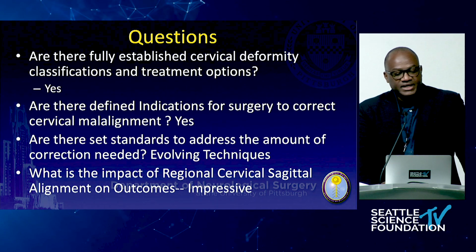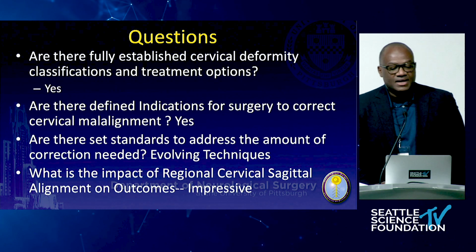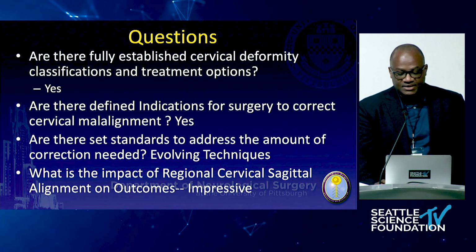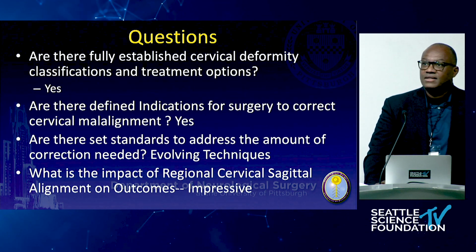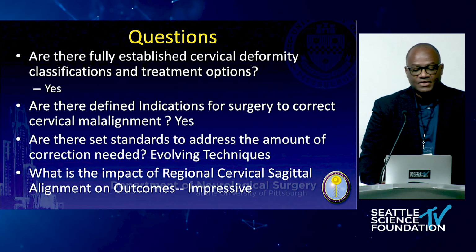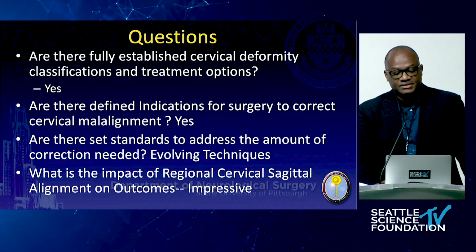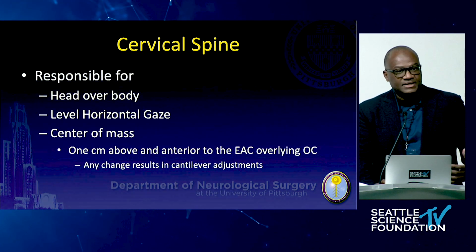Sort of, are there fully established cervical deformity classifications and treatment options? Are there defined indications for surgery to correct cervical malalignment? And are there set standards to address the amount of correction needed? This involves techniques that continuously change. And what is the impact of regional cervical sagittal alignment on outcomes? It's quite impressive. So I'm going to dial it back some.